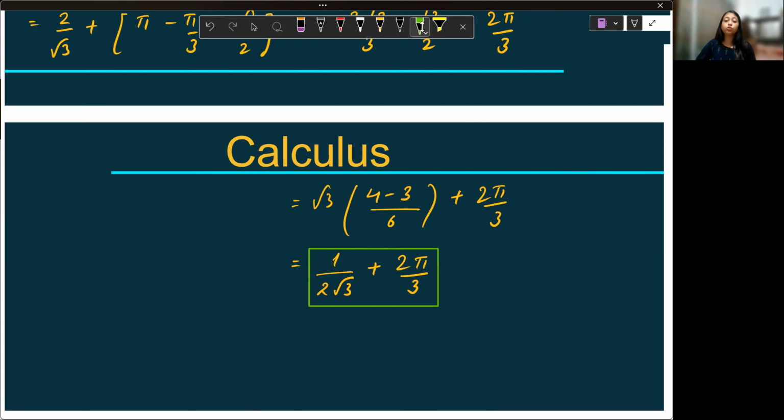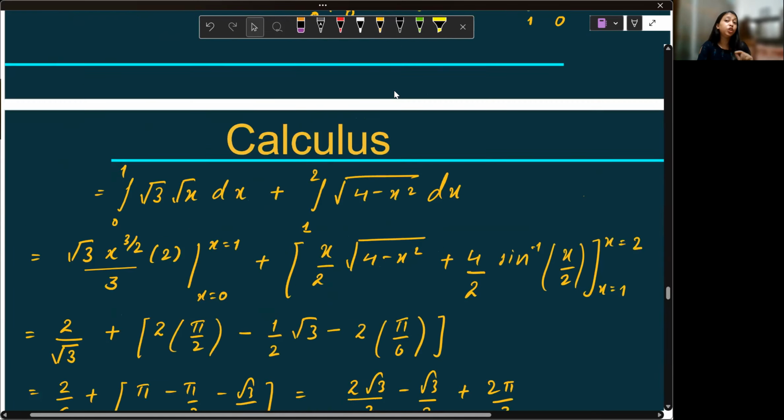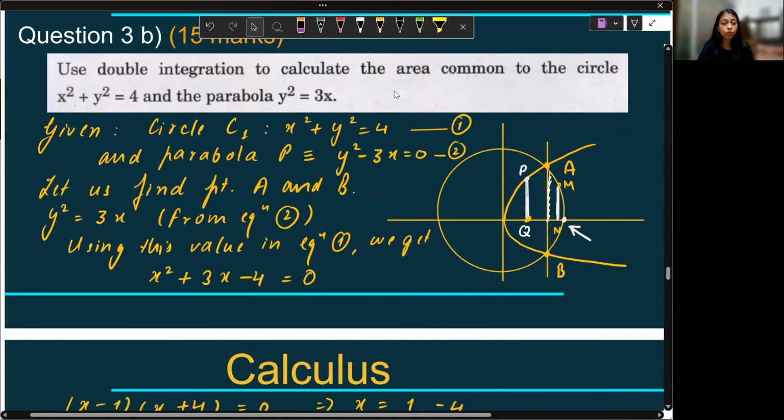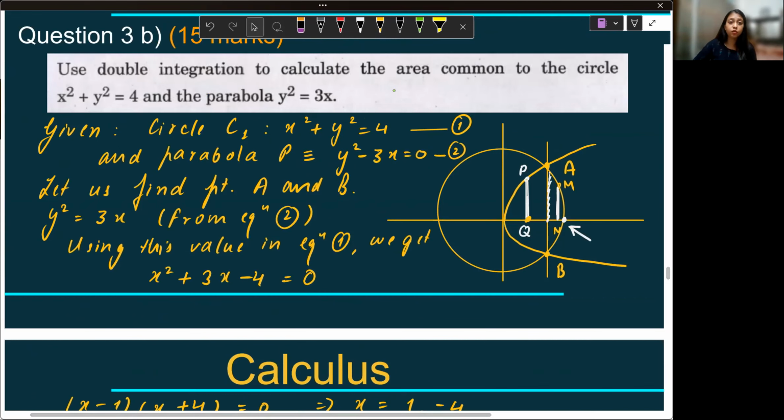I would say that this also can be done with the knowledge of your class 12, not entirely, but this double integration is not in class 12, but we have done this portion of how to deal with, how to calculate the area. So we have done it here using the double integration. Other than that, there was simple integration, right?